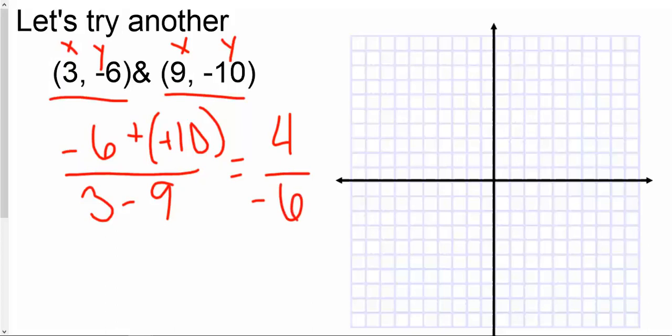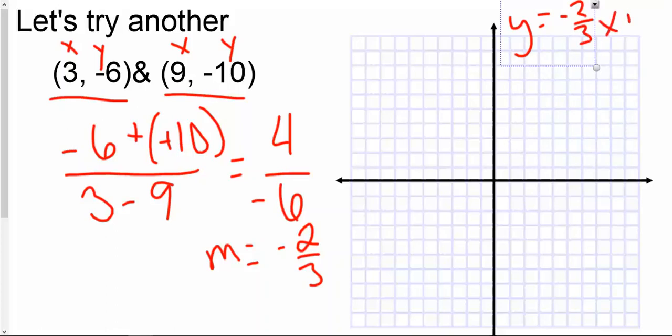So we want to simplify this down, right? Because we aren't comfortable with leaving 4 over -6 as our final answer, right? We always want to simplify down. And so this gives us our slope equals -2/3. Now notice I moved that negative sign up. That's okay. You can put the negative wherever you want because if you put the negative on the numerator or the denominator or out front, it's the same thing as that entire quantity times -1. So we're fine with that. So y equals -2/3 x plus b.